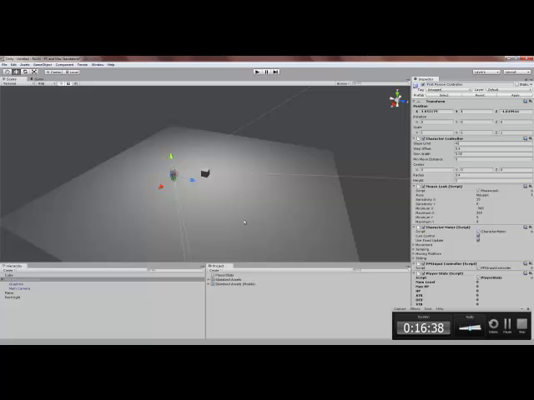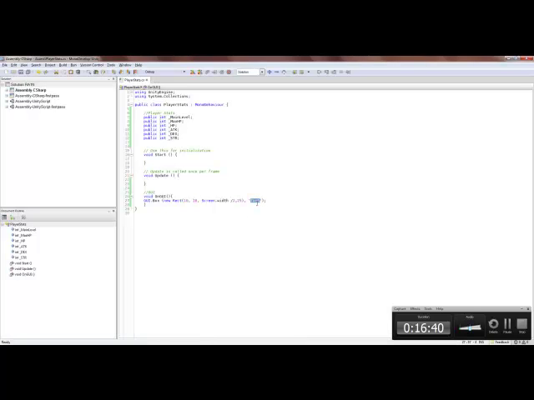Okay, let's go back over here. And instead of test, we're going to actually make this print our HP versus our max HP. So the only thing we've got to do is do HP and then max HP, and then it'll print that on the screen.